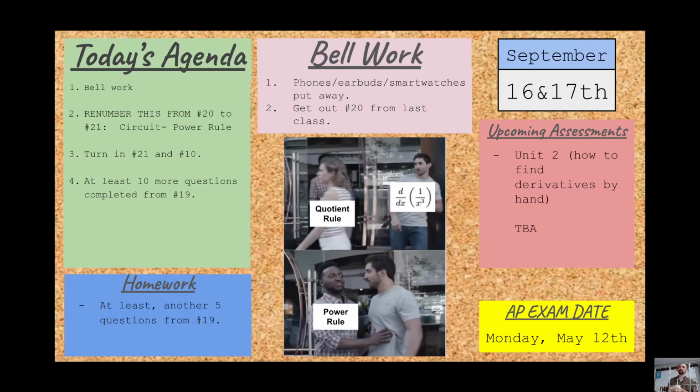I'll start switching back to the agenda here because, again, I know some of you will need another 30 minutes or so for this circuit. Some of you probably will finish up in about 10 or 15 minutes. It just depends on how quickly you have caught on to all the power rule type of questions. So again, as you finish this, file it with number 10 in your binder and go ahead and turn them in as you're done. And then pick back up on the book assignment.